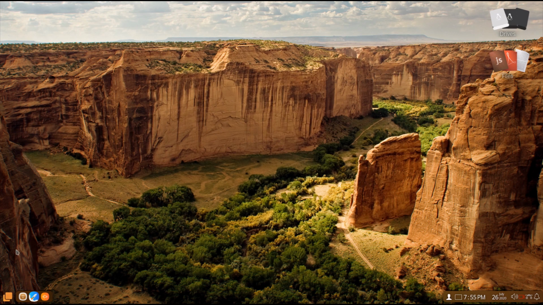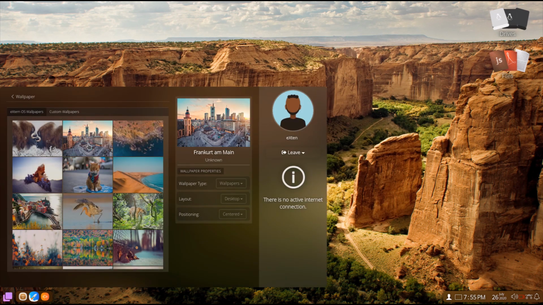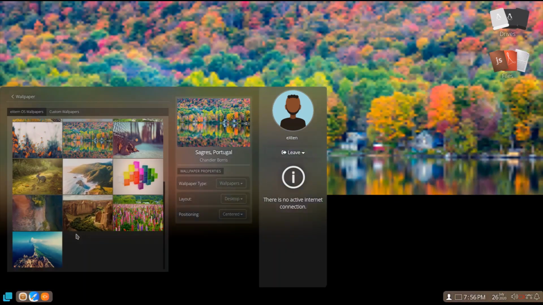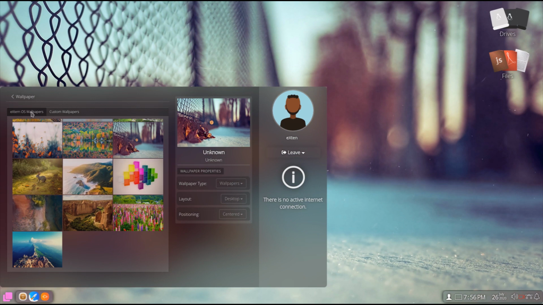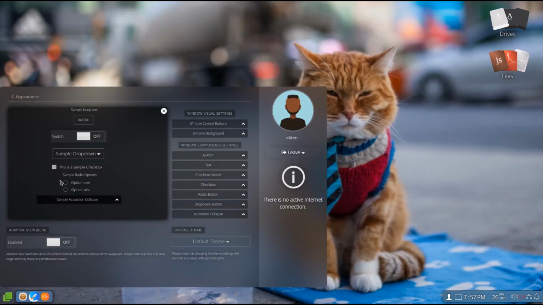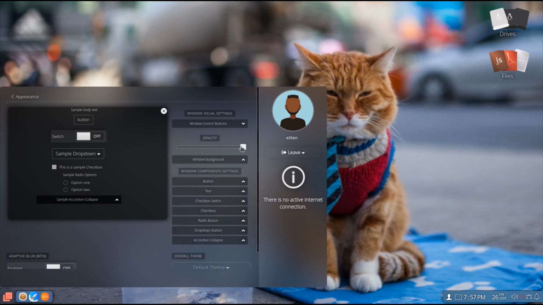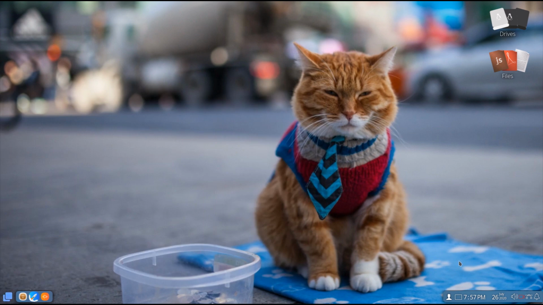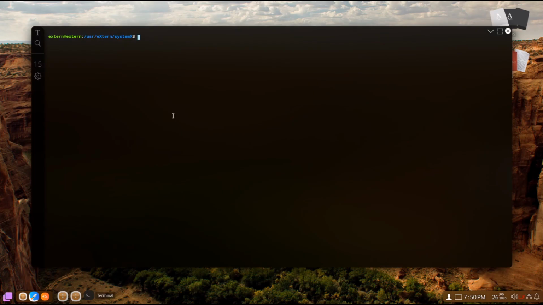We have a sleek starter menu, every tool we need, such as theming, setting up a wallpaper. It directly shows your drives and files on the desktop. And also a music app to stream your online music. And a clean terminal.